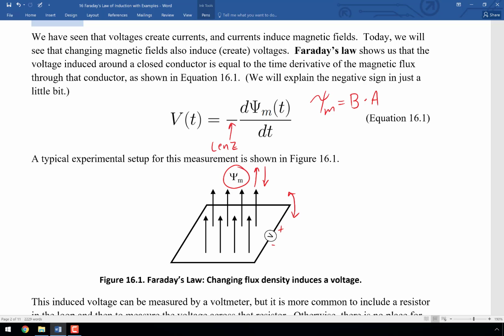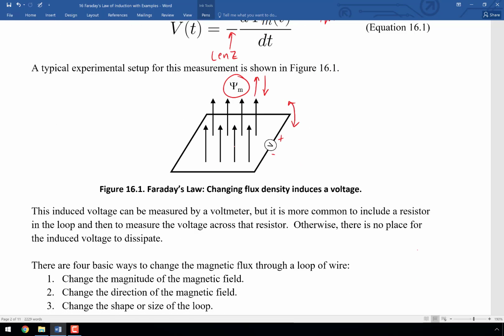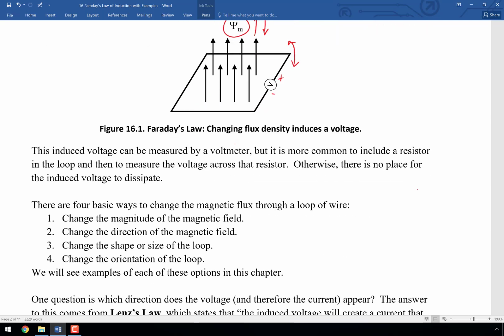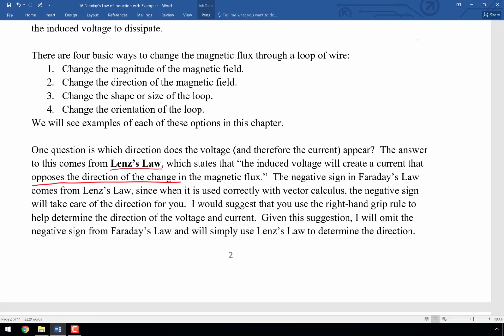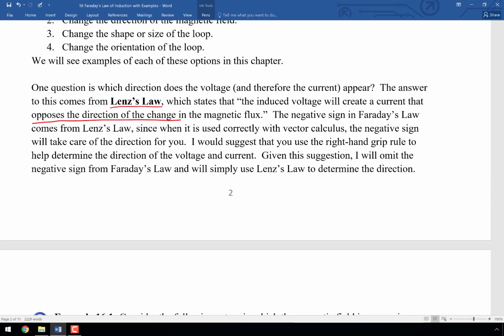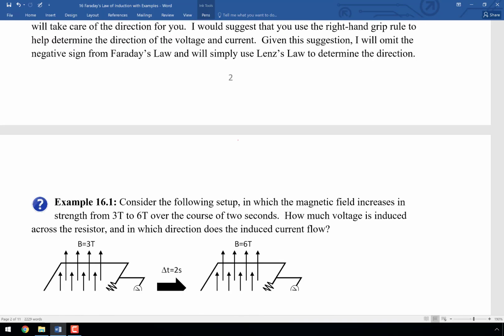So I will now begin by omitting that negative sign, but I will then say every time that we solve this problem, we also have to apply Lenz's law. But just know that the official version of Faraday's law includes a negative sign, and that indicates that the induced voltage and current should oppose the change in the direction and in the magnitude of the magnetic flux. So I'm going to omit the negative sign, but I'm also going to include an N in Faraday's law when we get to the next example. But for right now, let's consider this first example.